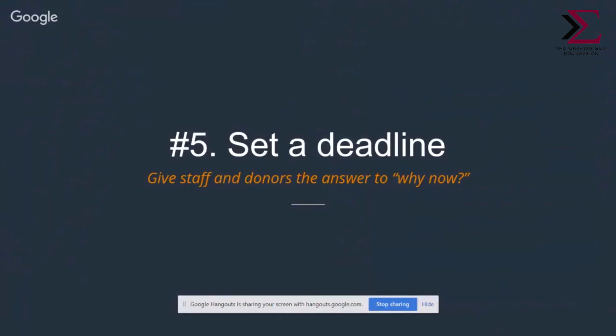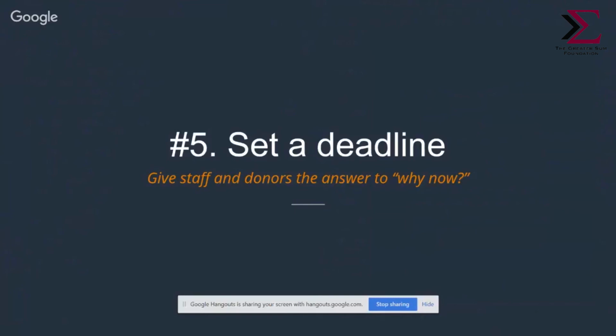This, in my time at Global Giving, it seems so simple, but it is probably the biggest thing that helps people prioritize crowdfunding and be successful at it. Set a deadline. This gives internal staff the ability to prioritize what might often never reach the top 1 or 2 or 3 priorities. If you decide in the month of October, we're going to launch our first crowdfunding campaign, we're going to do it on this platform, we're going to raise X amount of dollars from X many donors, and it's going to be by this deadline.